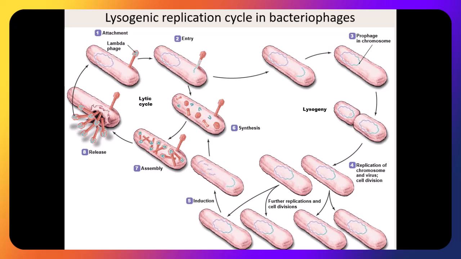So they'll sit there dormant, but then something's going to trigger them, just draw around there, to go right back into the lytic cycle. Except now you don't have one hijacked bacteria producing viruses. You have potentially millions of bacteria all going back into that lytic cycle, mass producing a lot of viruses all at once.